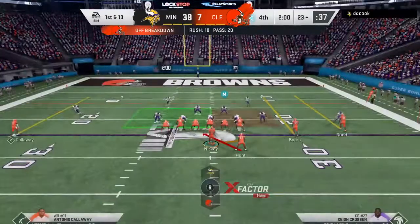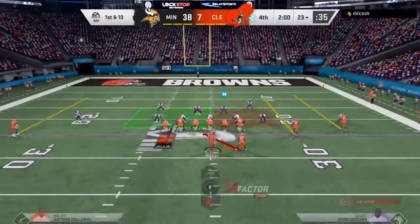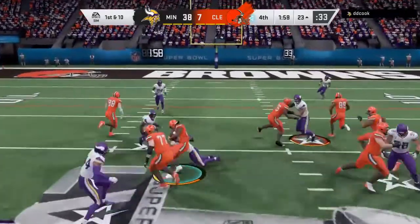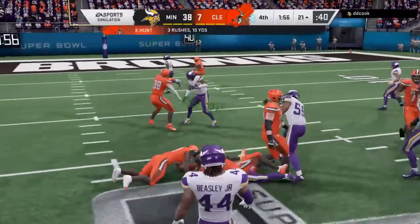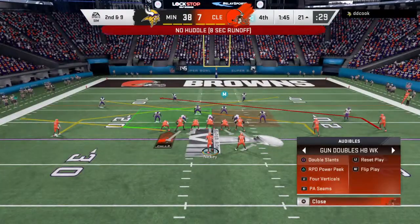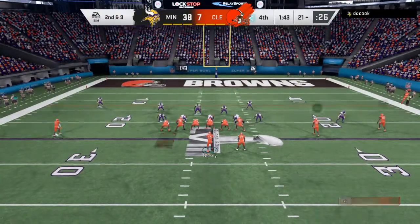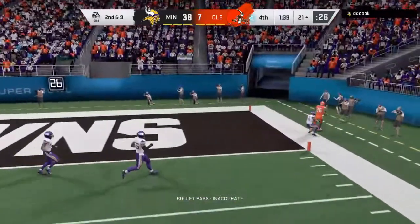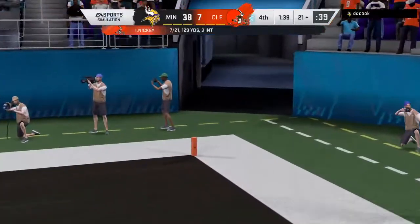So the Browns in possession of the football here as we get you reset. They've got a 1st and 10 as they search for a late score. Now it's Hunt. And he'll be taken down near the 20 at the 21. Just a yard on the pickup there, and it'll bring up a 2nd and 9. And his throw's going to be incomplete.